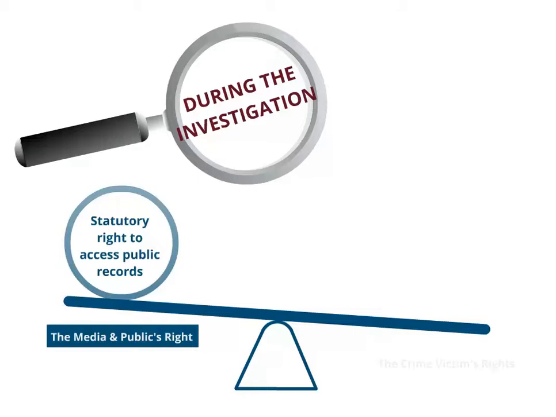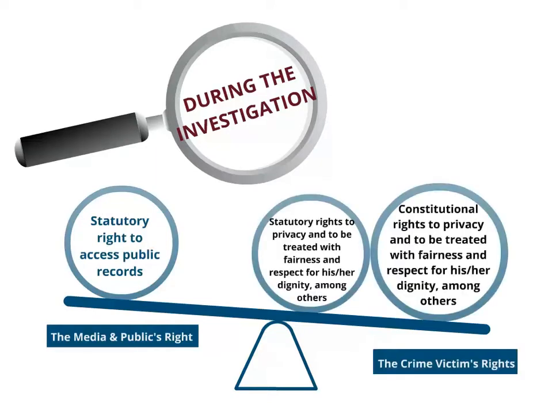But remember, this right is not based on the Constitution. It is based in statutory public records laws. So any relevant constitutional victims' rights that you may be able to assert should trump. Also, many public records laws include a privacy exception, whether explicitly stated in the statute or as construed by the courts in case law. So when weighing the respective rights during the investigation stage, a victim's rights should prevail over the public's non-absolute statutory right to access public records.